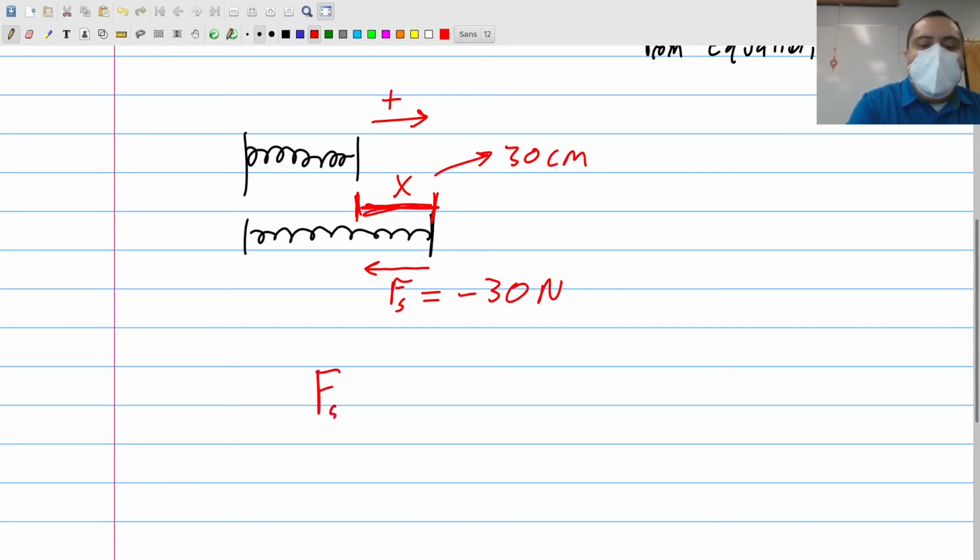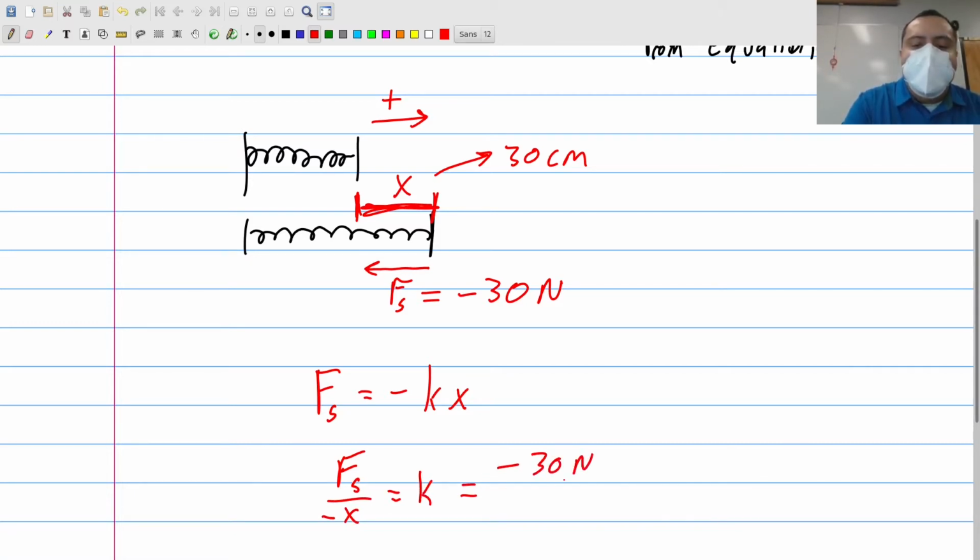Well, I can say the force of the spring is equal to negative kx, Hooke's law. Make sure that's a lowercase k. And so then we say that I need to solve this for k. So solving for k, I divide by a negative x, and I get Fs over negative x is equal to k. So this is equal to, the force of the spring is negative 30 newtons, divided by, there's a negative in the formula here, and then it's 30 centimeters, which is 0.3 meters. And this is equal to 30 divided by 0.3, I think that is 100. And then you can see the units for the spring constant are going to be newtons per meter.